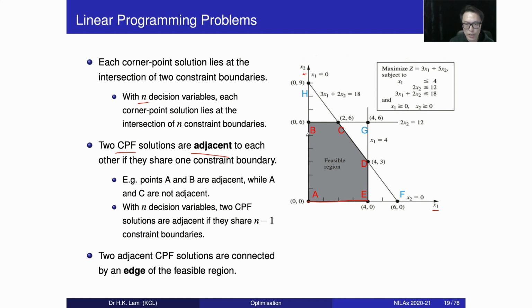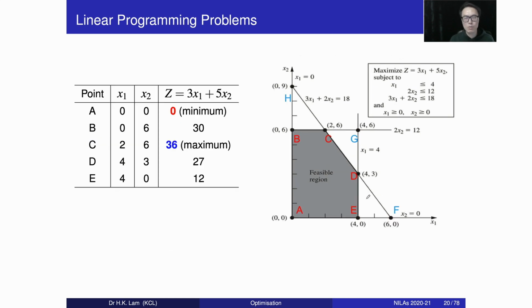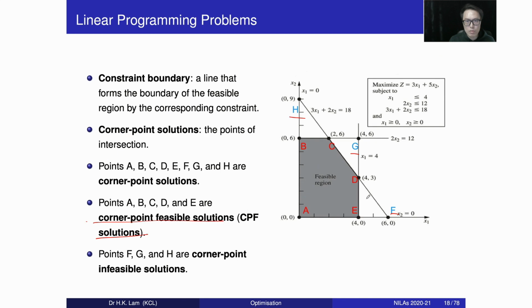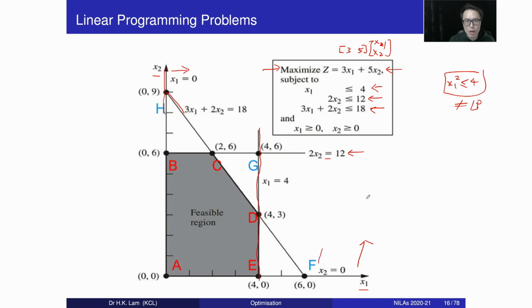Yeah. So we have another edge, AB, BC, CD, DE. They are the edges of the visible region. And now what I have done, in the beginning, I define the problem in this box and then graph the theory, graph the feasible region, and then that is the second step.